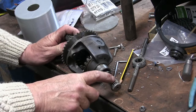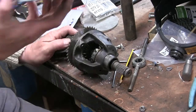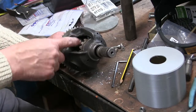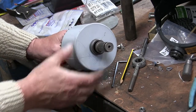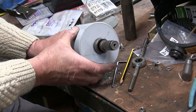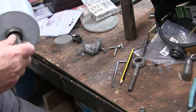Because I think these are very hard. Don't know if I'll be able to drill through them just to bolt a sleeve on. I did 3D print this because when I get this up and running I shall just fill this up with grease and then this just fits over it. It's just to stop stuff getting in there really. It's pretty flimsy. Won't take much punishment, but let's see how that goes.